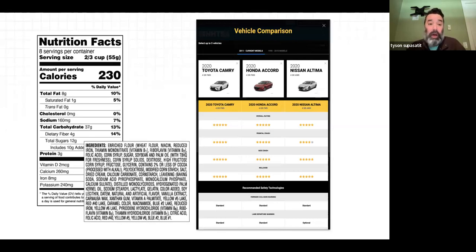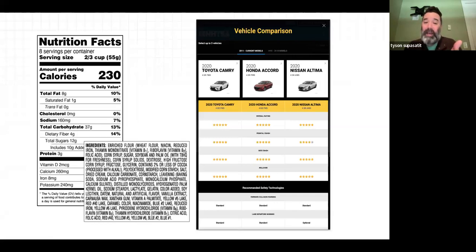I'm much more aware now of things like high fructose corn syrup. I want to know how much of that my family is consuming. And then there are things like the crash test safety ratings from the National Highway Traffic Safety Administration.